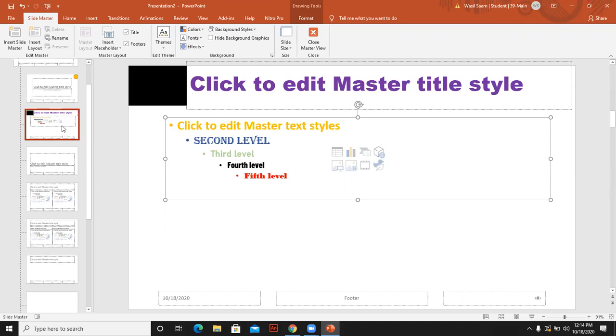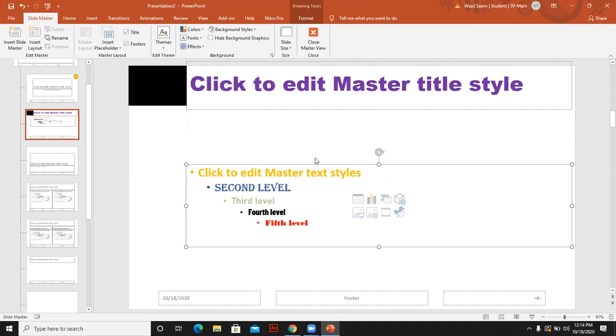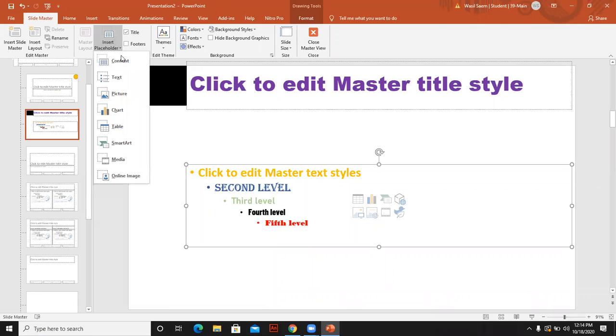So in my Slidemaster, I have added my heading. I've added my bullet points. Let's say what I want to do is add a subheading in between. How do I add a subheading? Well, before I start discussing the subheading with you, I need to discuss that within the Slidemaster, there's something known as a placeholder. So within the placeholder, you will see basically this text thing. Now, what's a placeholder? I'll tell you.